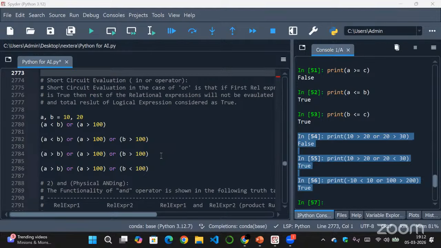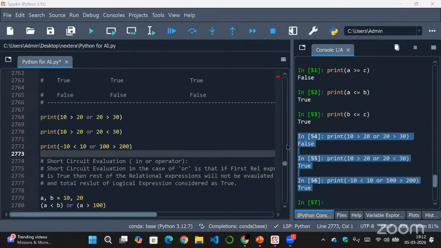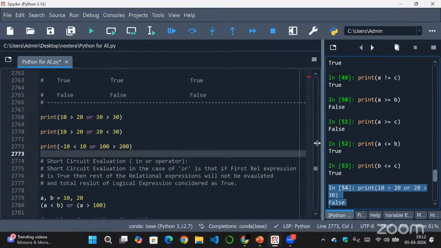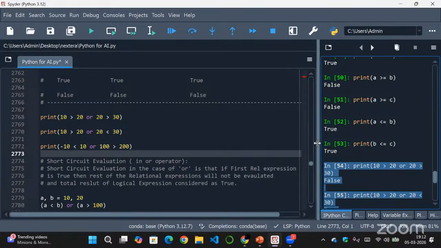One thing you should remember is there is something called shortcut evaluation. Python first checks one condition. In case of OR, if you see here, this condition, minus 10 less than 10, is true, right?